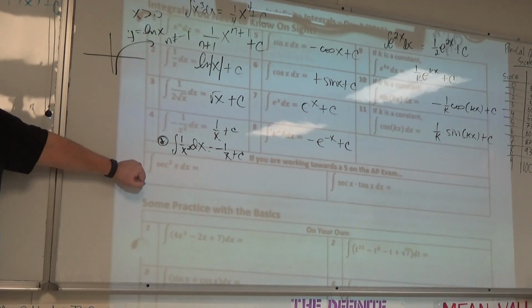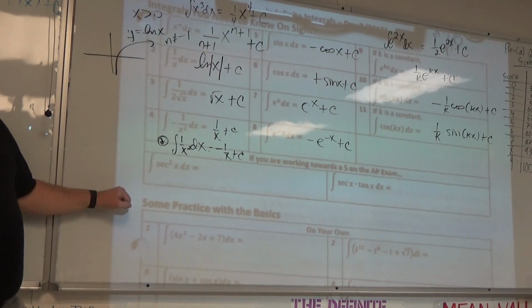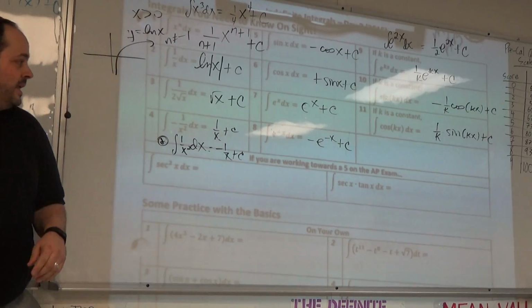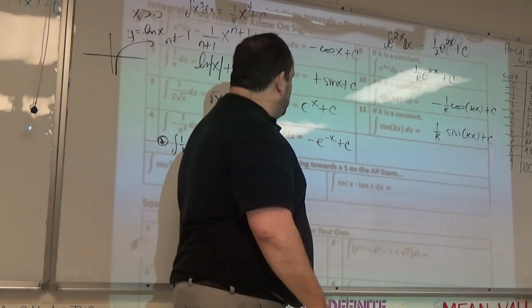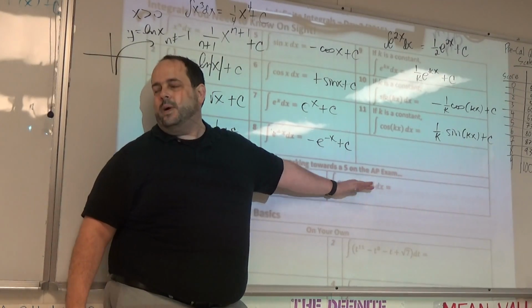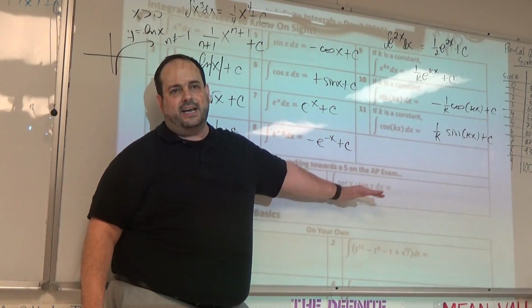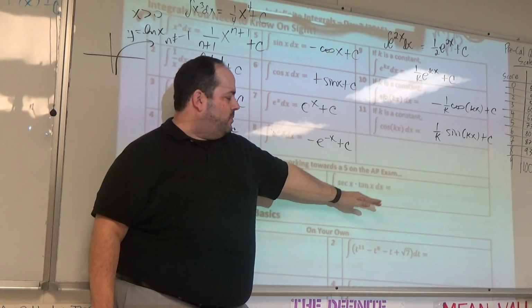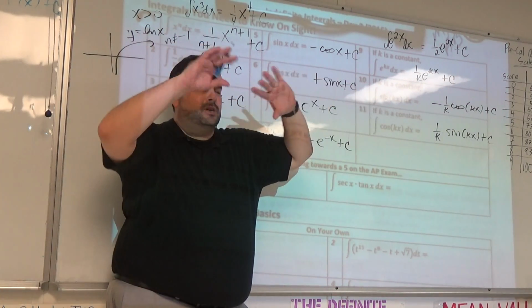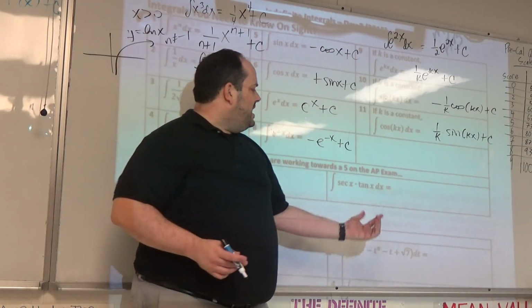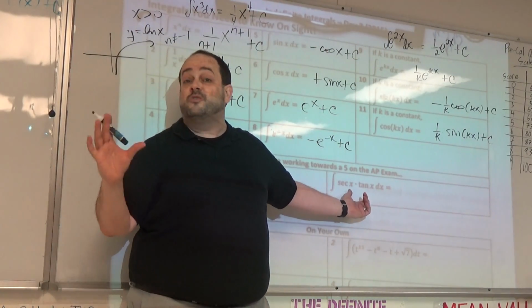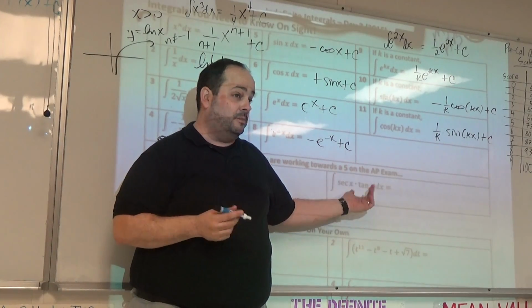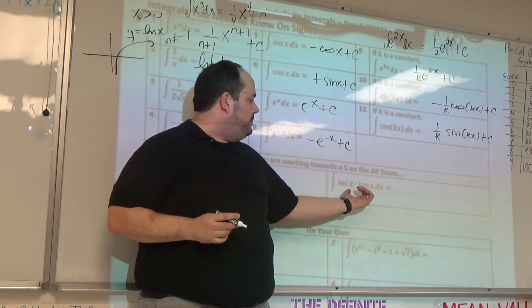All right, these last two are for the folks that are hungry for a 5 on the AP exam. Last year, maybe 2 years ago, this was the last question on the multiple choice part of the test. I got to see some of the work that students were trying to do, and they went all over the place. If only they remembered their derivative rules or had their derivative foldable. Of course, that would be cheating. We wouldn't do that.